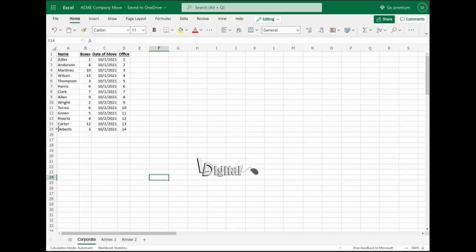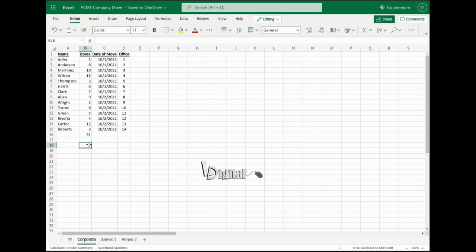Now, what we would like to do is always remember, when creating a formula, you always start with the equal sign. Once we do that, we are then going to go ahead and click on the final total of boxes that we needed for corporate at this time, such as this. Finally, we are going to hit plus to get the information from the additional worksheets. We are going to click on each one directly.